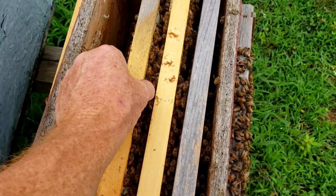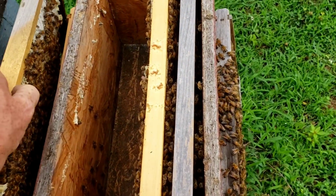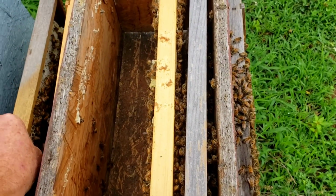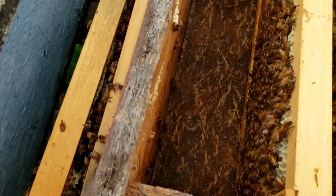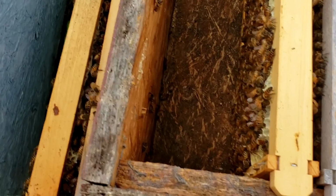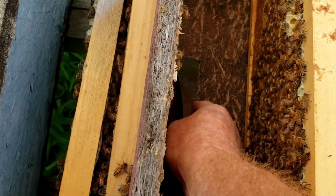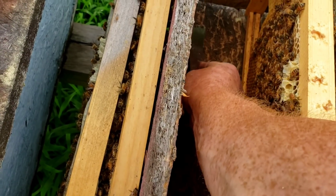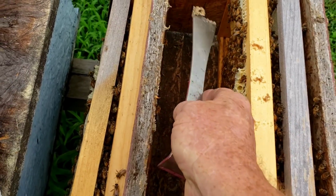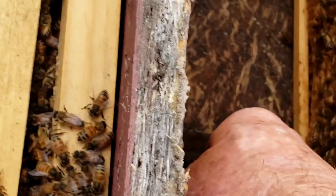And also in the bottom of your colonies, make sure you assist the bees and help them keep out, and we've talked about this before, just a little reminder, the bee cappings and wax that builds up on the bottom. There's not a whole lot in this hive here at all. They're very cleansy for a small colony as it is. So keep an eye on stuff like that. Keep the wax pulled out.